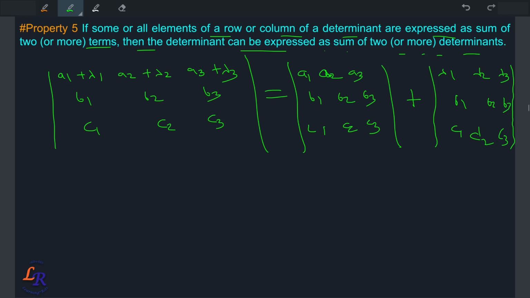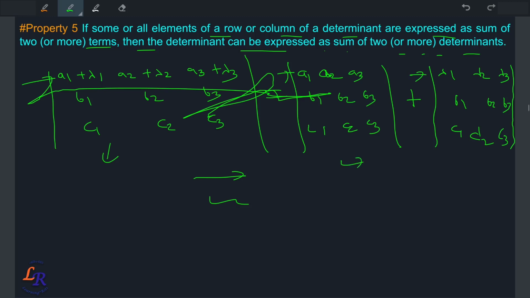Now in the case of matrices, we have that each element gets added up, and then you have two matrices. But here, in any row, if there is a sum, you can write it as the sum of two or more determinants. So notice the difference between determinants and matrices, and this is how you expand in the case of a determinant. I'm not going to prove it, it's simple. You just have to expand with respect to this R1 and get the value, and then you will see that the value will be the sum of these two, and you will get the same value. Then you can say that LHS is equal to RHS. So this is just a simple calculation.